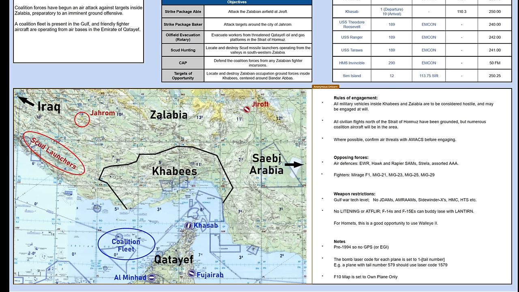Cap, defend the coalition forces from any Zalabian fighter incursions. And for targets of opportunity, you can locate and destroy Zalabian occupation ground forces inside Kabis, centered around the city of Bandar Abbas. Weather today, wind is 8 knots from 140.